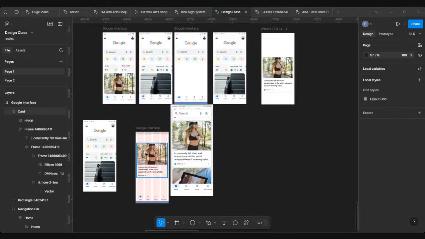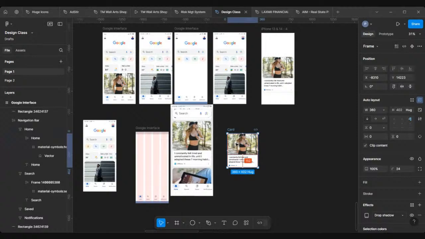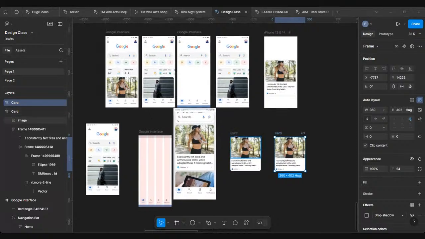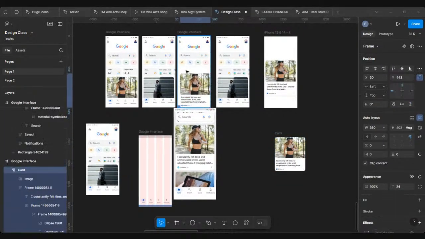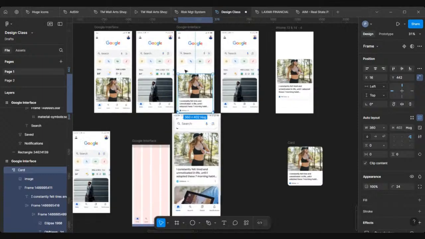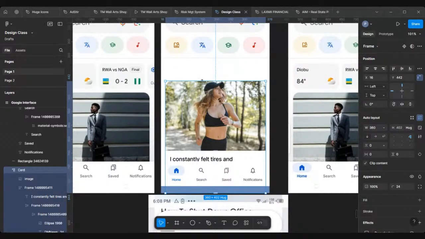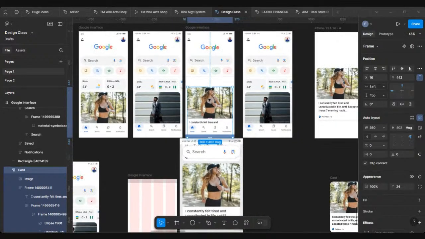Then I will bring this out again. Use Alt to duplicate. Why am I duplicating? Because my next image, I'll just paste it inside here and get it the way I want. So I'll bring this card inside here like this. You see what's happening now? If I press the parenthesis key that I told you about to take it behind, right? Are we following? If you are following, type I'm following.